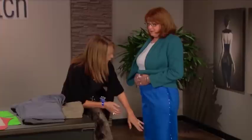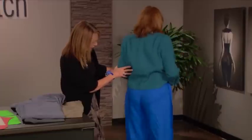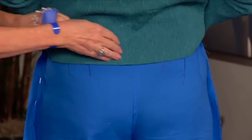Okay, so we've thinned that in. When we do that, it will cause some wrinkles, but that's okay. It's length first. That was the crotch. Circumference, we took some in, and we're going to go to the back, and we're going to deal with depth. And we're going to keep on this leg here, because this is the one we changed. We only need to change one. And remember at the very beginning, this fits beautiful through the waist. If not, I could adjust the darts, but that really fits nice.